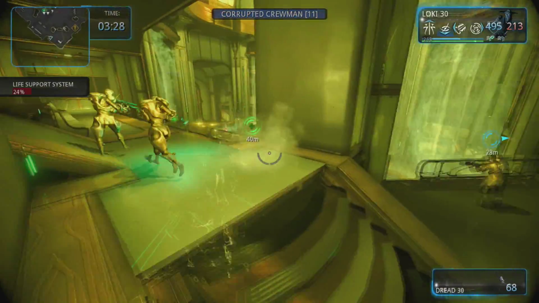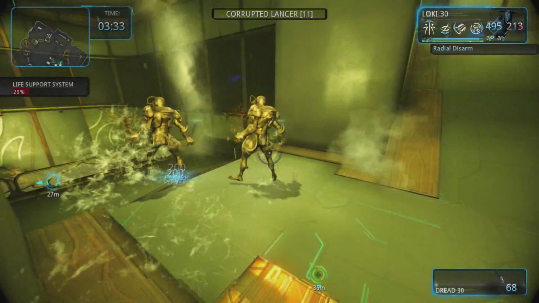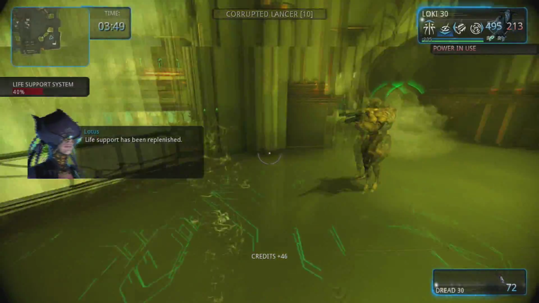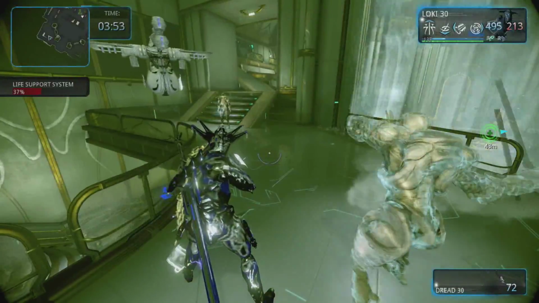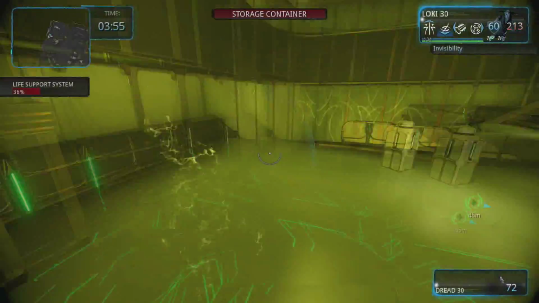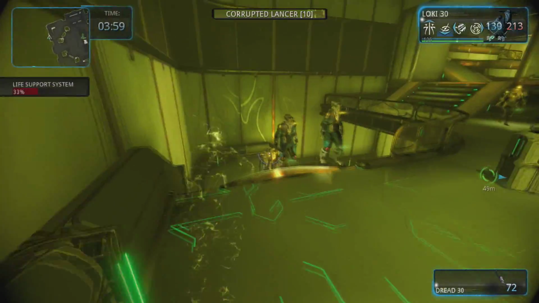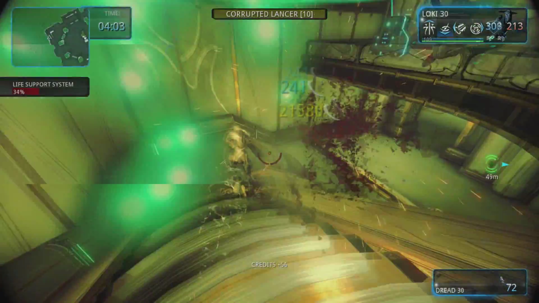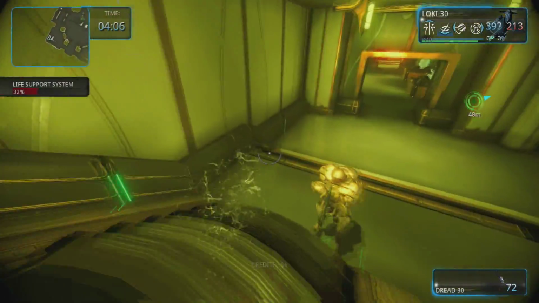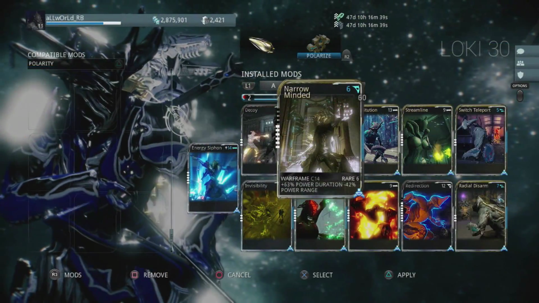Loki's final ability is Radial Disarm. It has a base cost of 100 energy and it disarms all enemies within the radius and forces them to pull out their melee weapon. This is Loki's group utility ability and a lot of people underestimate how useful this ability actually is, especially when you're doing like a high level defense. What people fail to realize is that the enemy no longer has weapons after using this ability, and now they've got to come up in melee to do what it is they're trying to do, giving you a little more time to defend or survive.